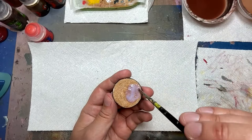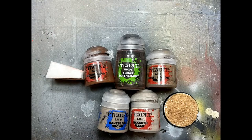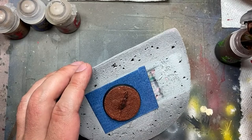The glue was to help it survive this, because the varnish will just flow around and might be picked up and create a mess. So the glue helps hold it down for this, and this is what keeps it down for good. Alright, so with Mournfang Brown, Agrax Earthshade, Steel Legion Drab, Baneblade Brown, I do not use Rakarth Flesh in the end.